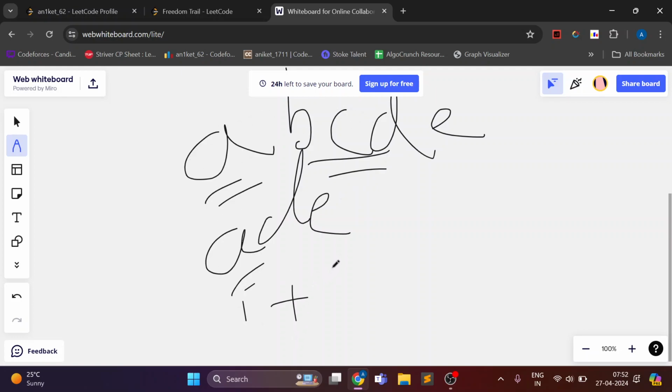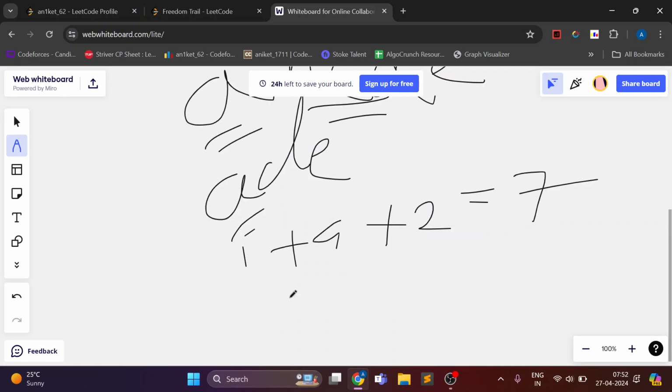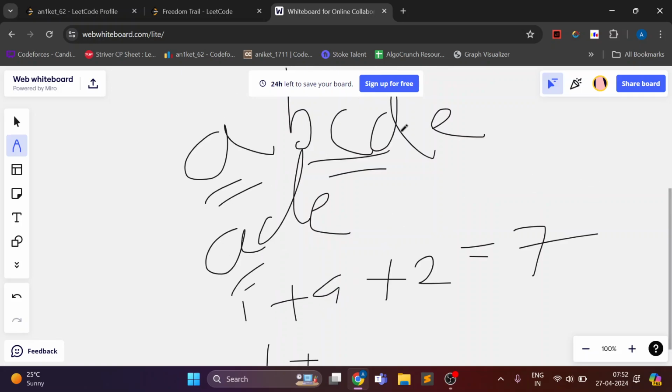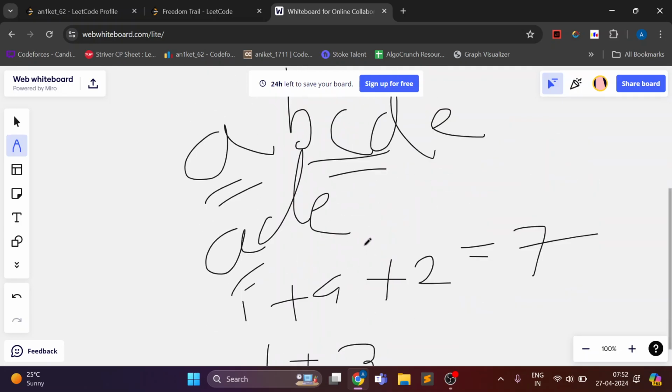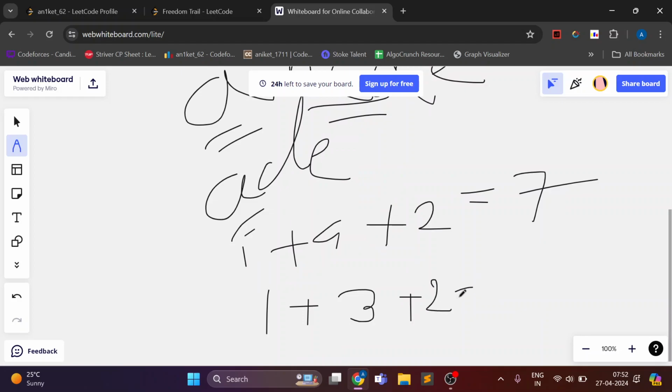So 3 plus 1, that is 4, and if we do all anti-clockwise, that will come out to be 1 plus 4 plus, I think, 2, which is 7 plus. But if we do clockwise, first is 1, then 1, 2, that comes out to be 3, and again 2, so 6.